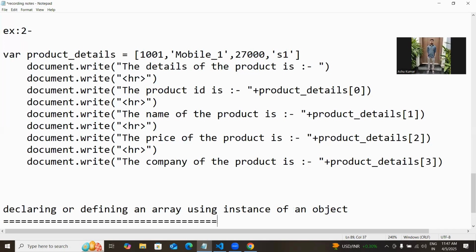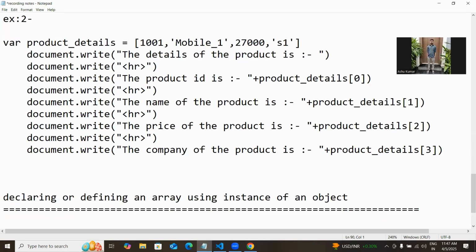So in this part, we are going to learn how we can define or declare an array using instance of an object.